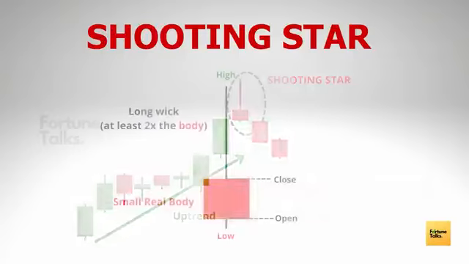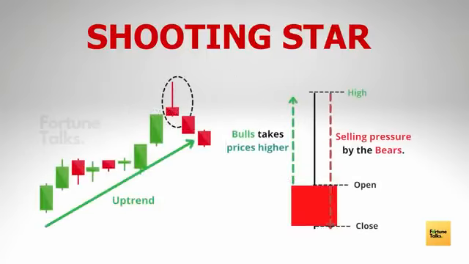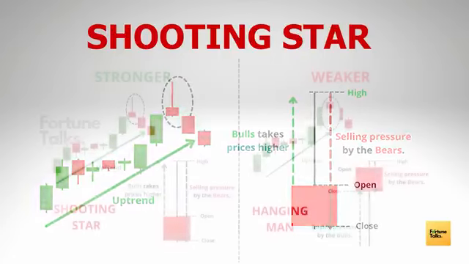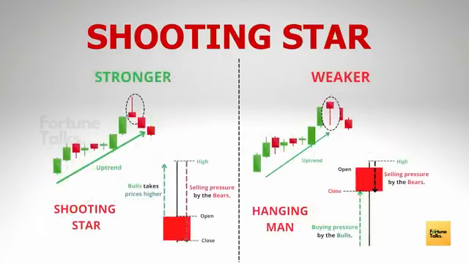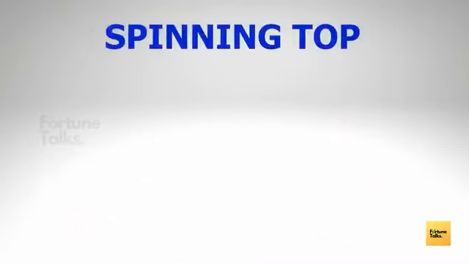Similar to an inverted hammer, it also has a real body with the open and close prices close to one another. It also has a large wick on the upside, indicating that the bulls tried to bring the price up, but they were overpowered by the bears who pushed the price below the open price. So the shooting star is a strong bearish pattern. It is stronger than the hanging man pattern that is formed in the uptrend. This is because the sellers were more in control when the shooting star was formed rather than during a hanging man pattern. Now let's move to the third category of candlesticks.